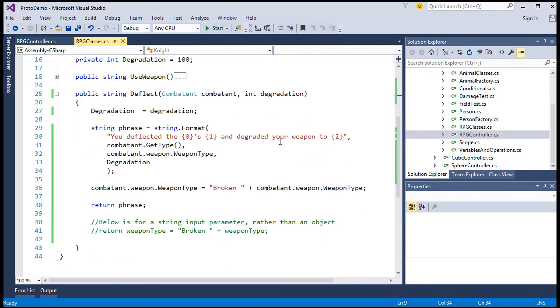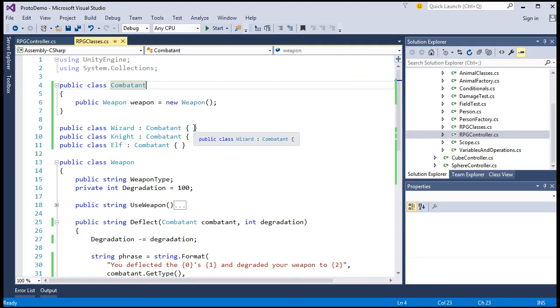Now let's take this even a step further. Is there even a broader base type that combatant inherits from? Well, it doesn't appear to be, right? We don't have the colon after combatant. Well, how's this for craziness? Since classes in C# are all objects, they implicitly inherit from the broadest object type, which is just object.